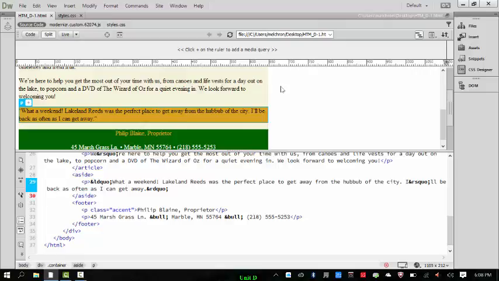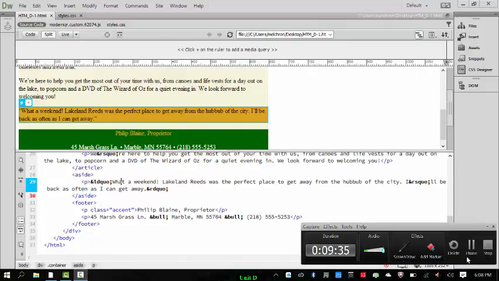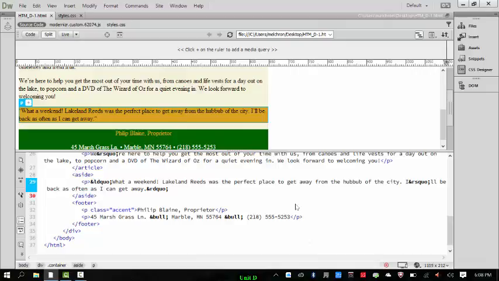Okay, so then last but not least, it says on step 9, right click the text, click Inspect Element, then in Developer Tools, click Computed, Chrome; Box Model, Firefox; or Layout in IE, so the browser of your choice. That step actually has to be done in a browser, and since I'm in Dreamweaver, I'm going to skip it. You can go ahead and do so if you are using a text editor where you're having to use your browser to refresh and look.